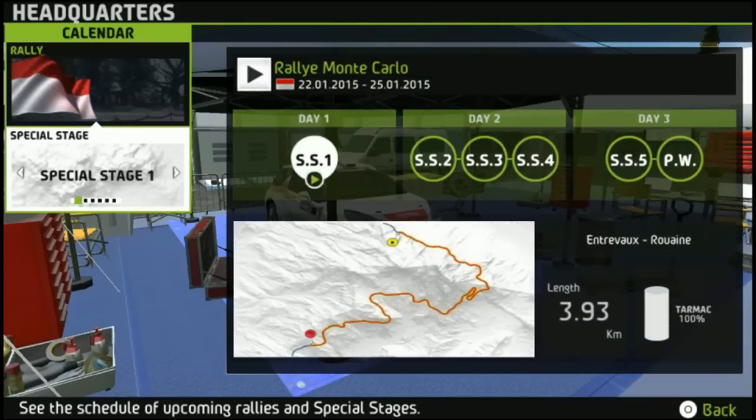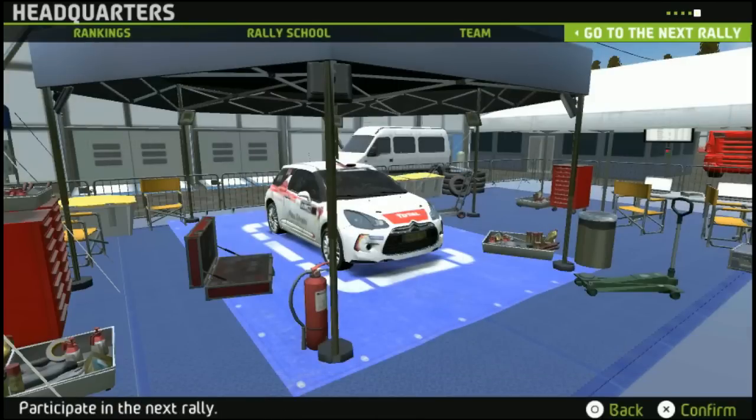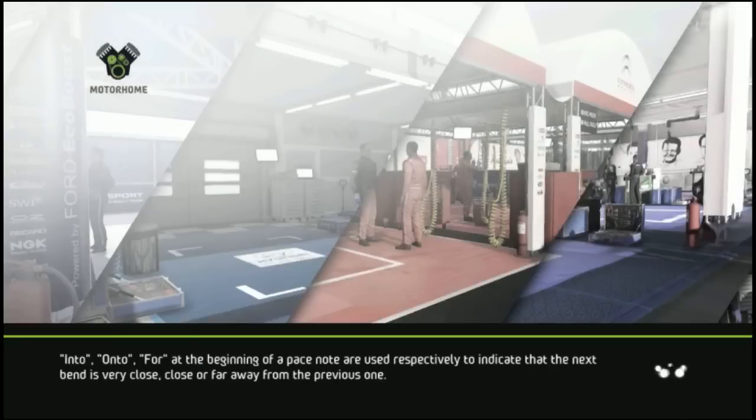Interesting. Maybe. Actually, it doesn't let us. Oh, go to next rally. Okay. All right. Well, I might as well do one race. Never mind. Well, I just hit no. So I guess we're gonna go do a race real quick, and then I'll call it a good game.